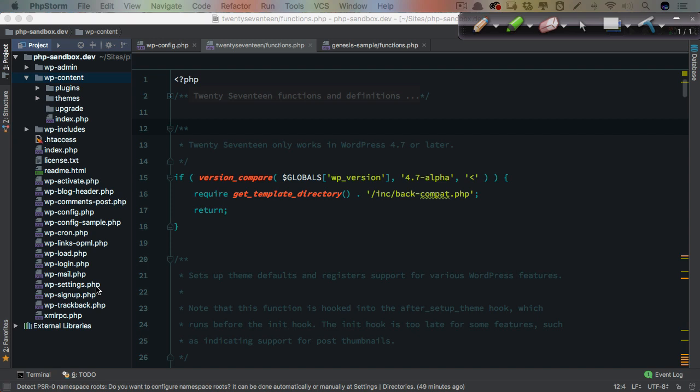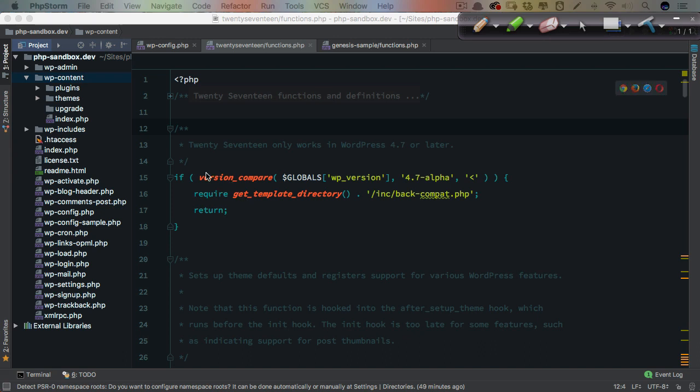PHP is very prevalent in the world. It's powering most of the websites in the world, actually. So how does WordPress use it? Well, you probably are most familiar with the functions.php, right? When you open this up, we've got the 2017 theme here. How does it use it? It's used, as I said, for processing, building, and sending it out to the browser.